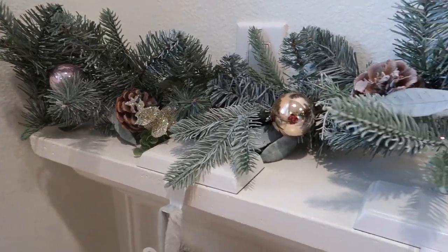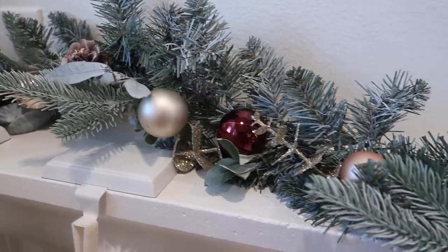I feel like I can't take myself seriously when I'm wrapped around a garland. So this one has gold ornaments in addition to other colored ornaments, and we also have gold accents and pine cones. This is a $30 garland, and it's also 6 feet, so it's pretty much like the first one I reviewed with you guys. If I really had to choose from guessing, I assume I would keep the white garland.